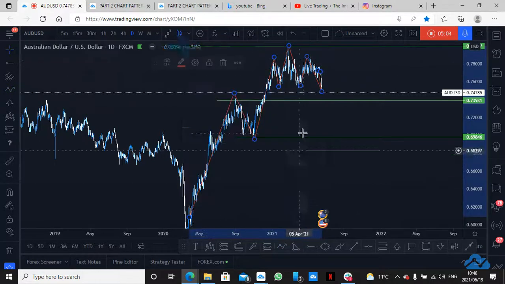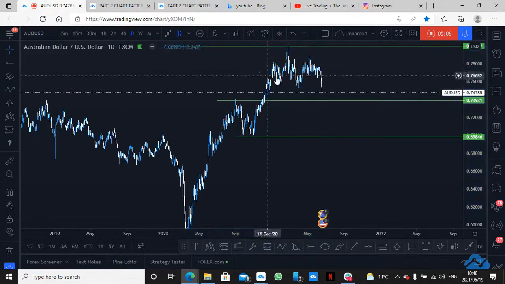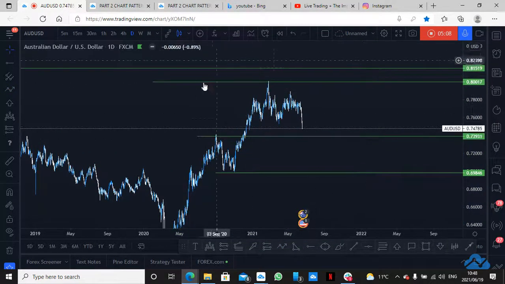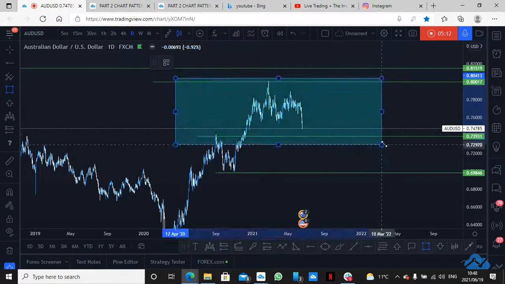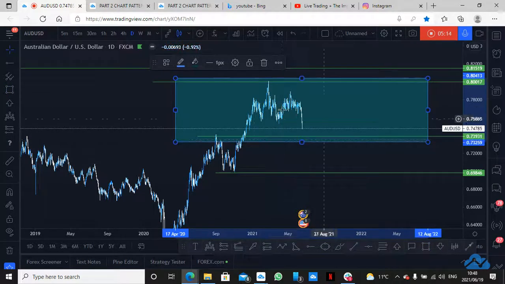So we are in an area where we can expect so many moves to take place. Okay, so we've got this zone. For now, guys, we're going to concentrate in this zone, this zone area here. This is where we're going to concentrate, break down and go to the smaller time frame and look at what we can find in this area here.